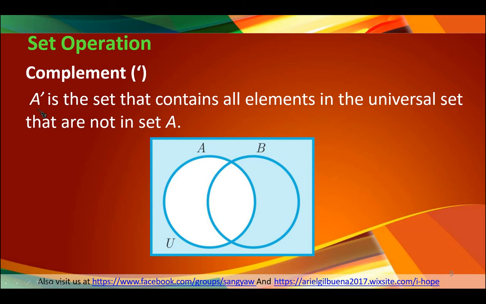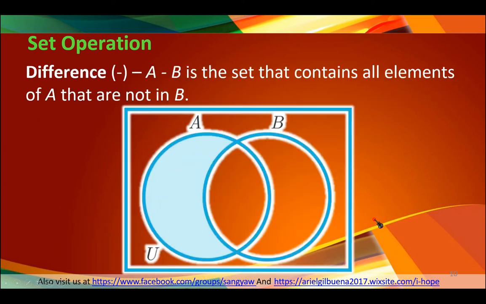Sa complement naman, ito yung symbol naman ng complement. A complement is the set that contains all elements in a universal set that are not in set A. Ayan po. So, itong set A, complement daw siya ng lahat ng elements dito sa loob ng universal set that are not in set A.